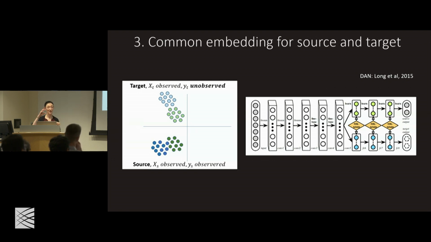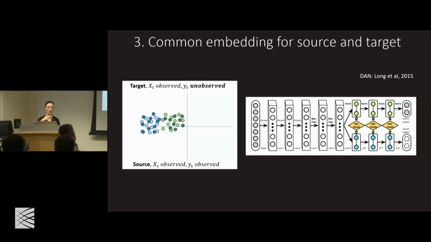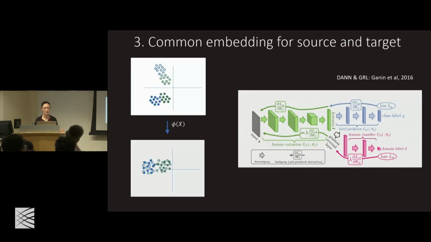And so in effect, they just create a penalty term on the distance between the features that are output between the source and the target domain. And in so doing, mapping them to a common domain where you build your classifier. This can be done another way as well, though.